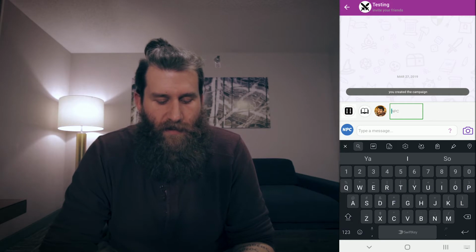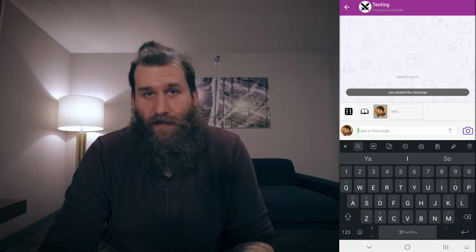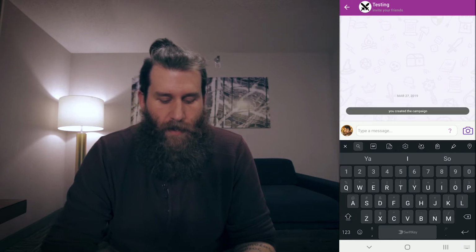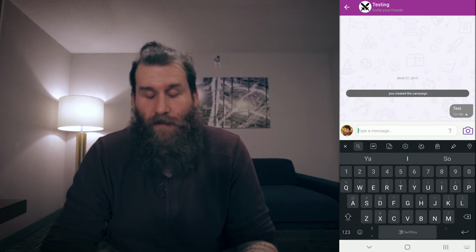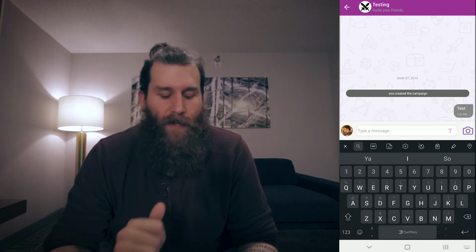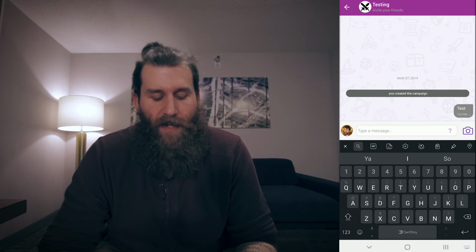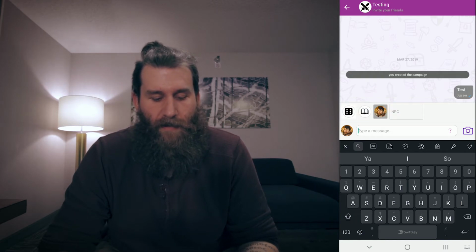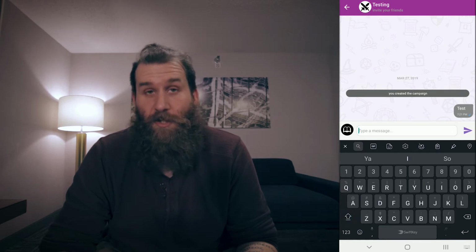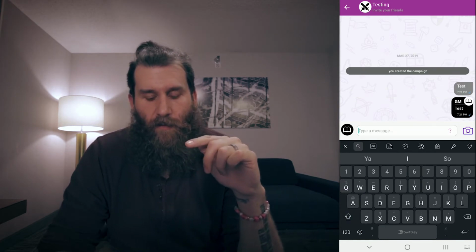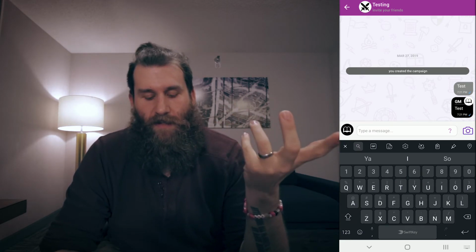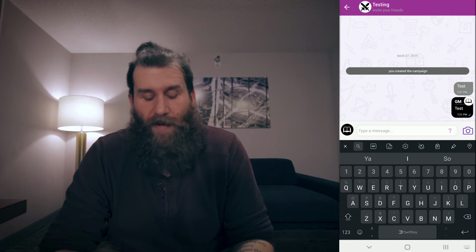So let me show you what some of these look like. If I just type as myself, and once you've selected who you want to speak as, you can click the icon again to close. If I speak as me, it comes out as a regular gray text box. Anybody speaking out of character or out of game will have a standard gray text box like that. If, however, I go back in and I select the book symbol and then I type, that shows up in a GM box, which has the little book symbol in the corner and is a solid black box. So you know when I'm speaking as me and when I'm speaking as the GM, which is pretty convenient and easy to toggle back and forth.